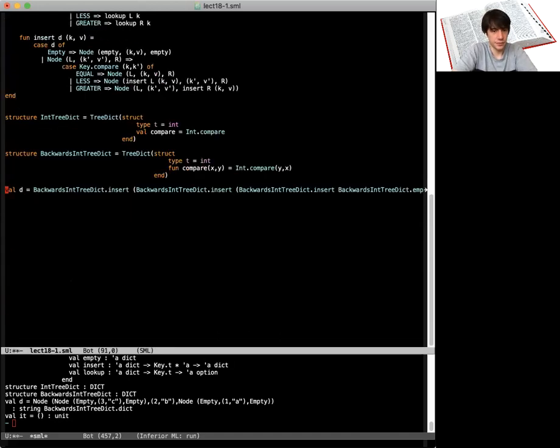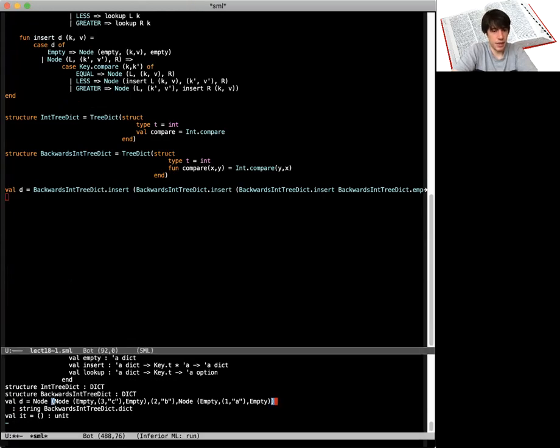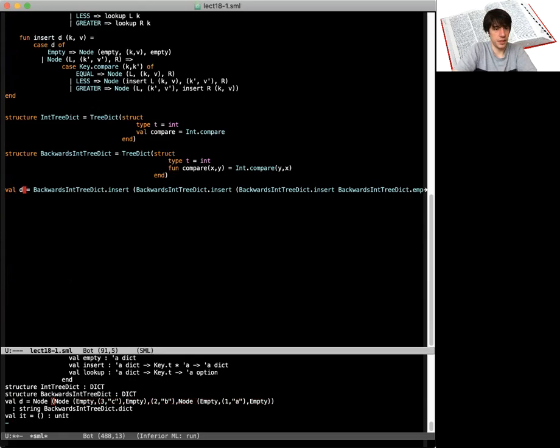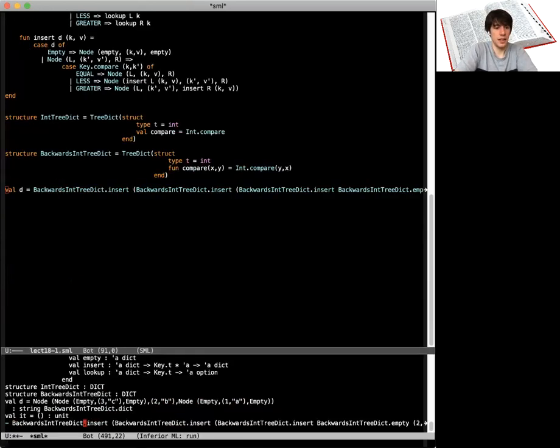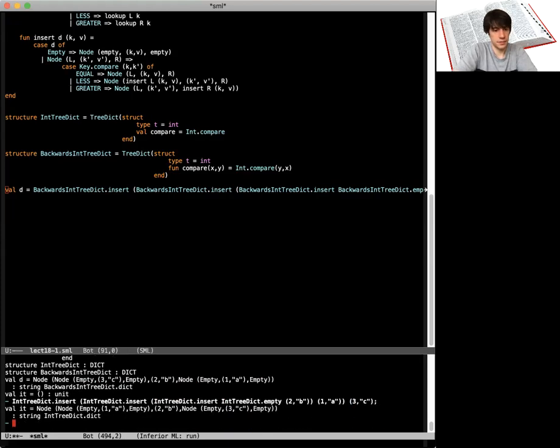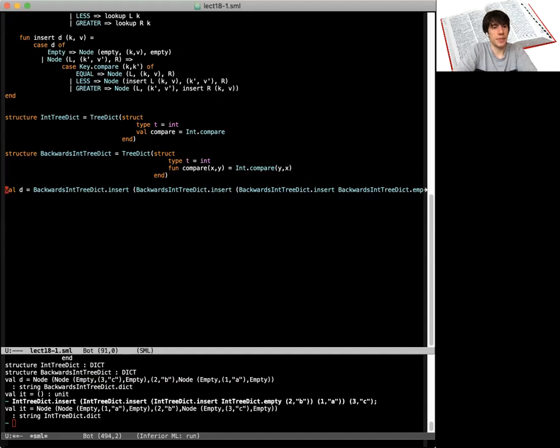And now if I look at my example, my backwards dictionary still comes out with 321, and let's do the same example forwards. My forwards dictionary comes out as 1, 2, 3, okay, and so on.